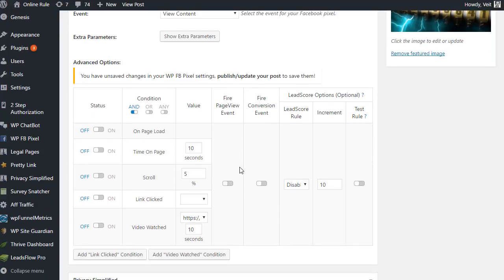Now, the other big thing which we've added in our plugin is you can do lead scoring. So the standard sequence of things would be, someone is added to a custom audience if they spend some time on a page. Now, that may or may not be true, but again, that could be drive-by viewers, if you like. Sometimes you have a situation where you have longer lead cycles, longer sales cycles, and you want to figure out, well, does someone repeatedly watch my pages? Does someone repeatedly click on various links I've put in there? Does someone watch pages and spend a lot of time, consume the content, etc.?